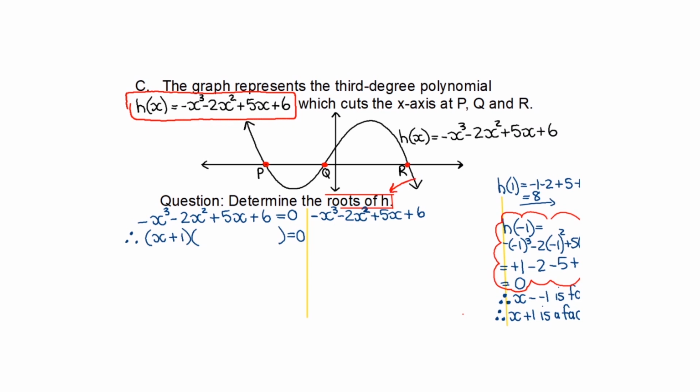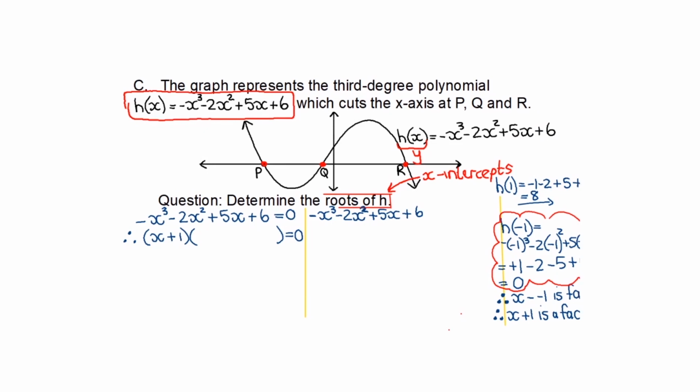Now, firstly, I need to know, what are these roots that they are talking about? Remember, roots is just another word to say they want to know what the x-intercept is. So actually, they could have asked me, determine the coordinates or the x-coordinates of P, Q, and R. So I want to determine the x-intercepts. So for the x-intercepts, I have to replace y with a 0, and this is the y. So if you replace the y with a 0, all of these terms will be equal to 0.